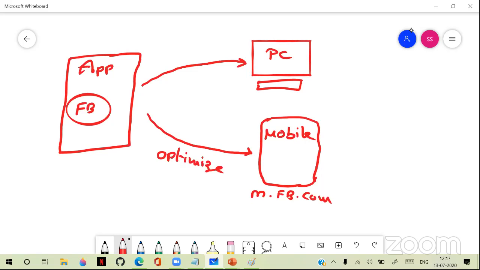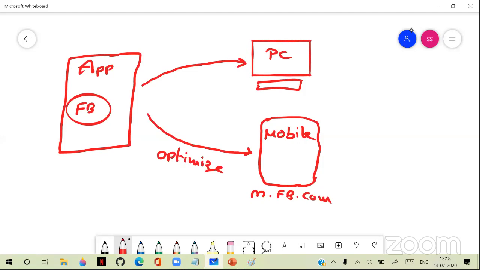The application you watch on your PC, when you watch the same application on mobile, some features and options are missing. If anyone asks why these options are missing, usually they say that because it is mobile, these features are not available.